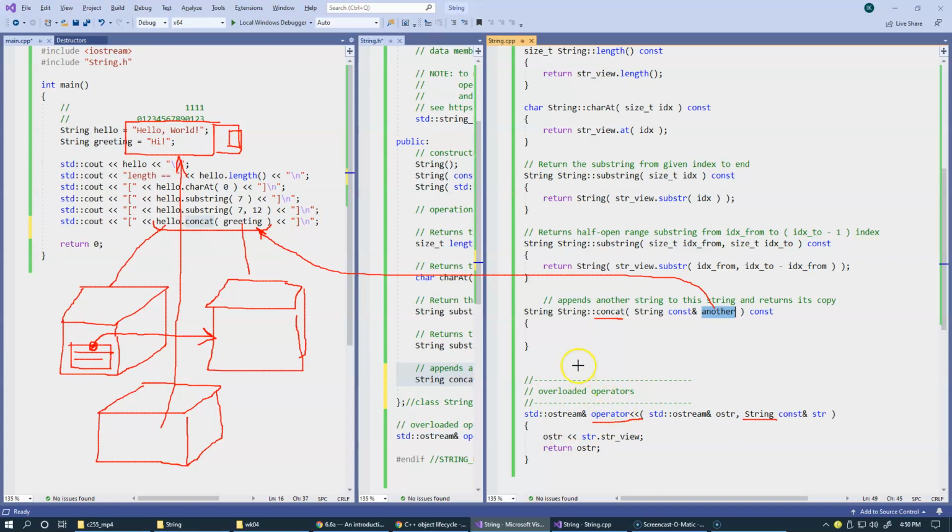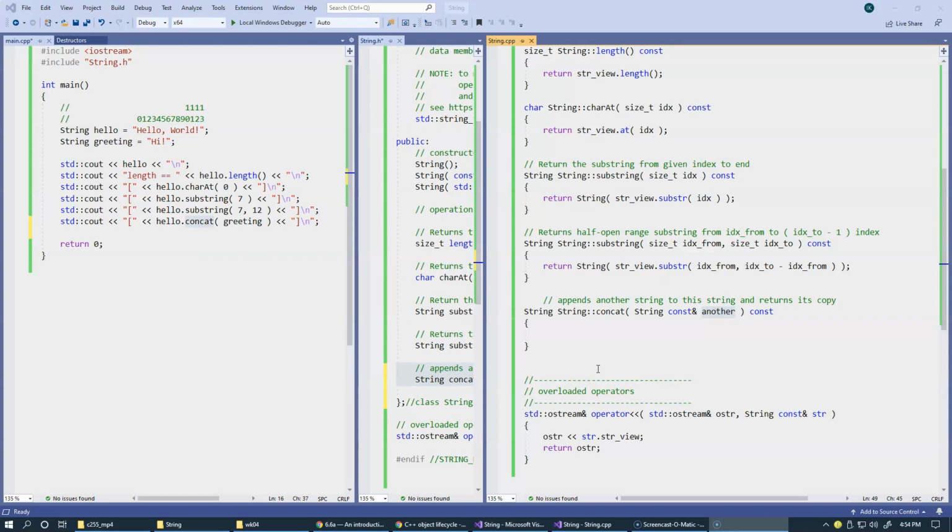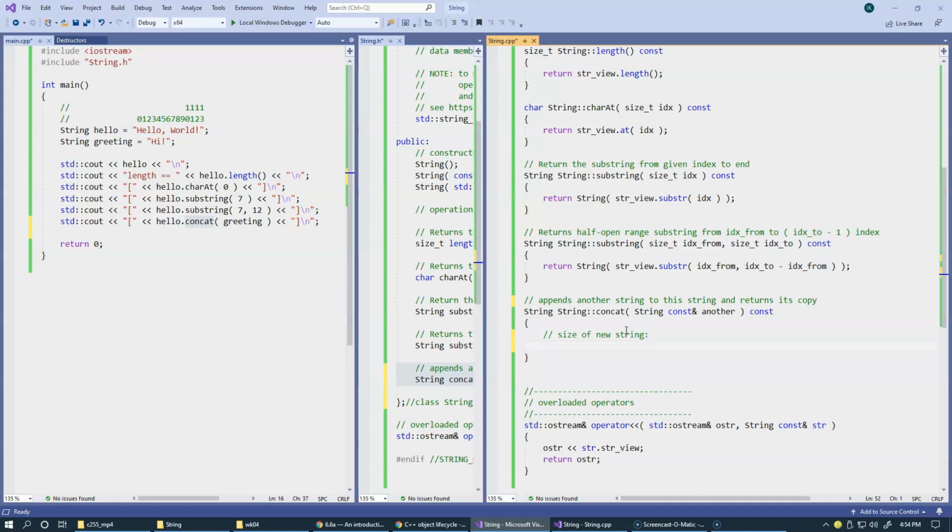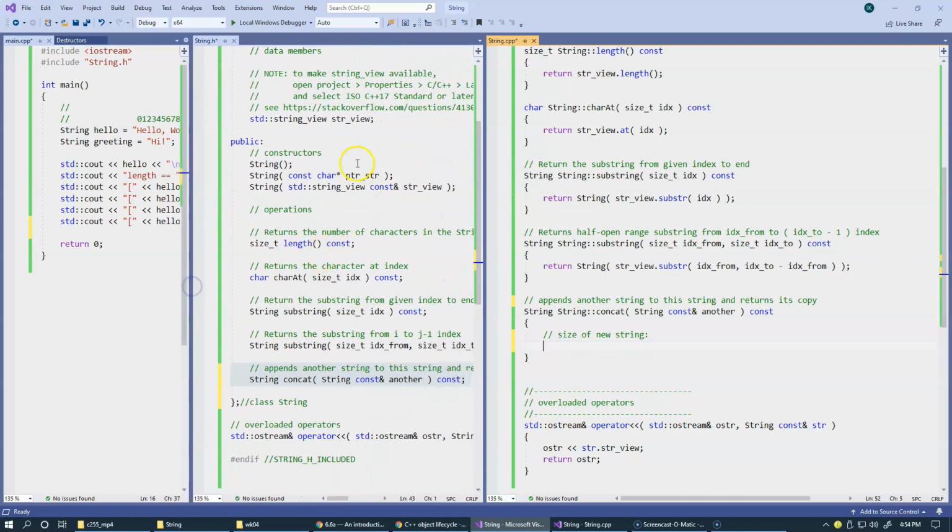So let's get started. So I think step number 1, let's try to calculate the size of the new string. Size of new string should be string view length.